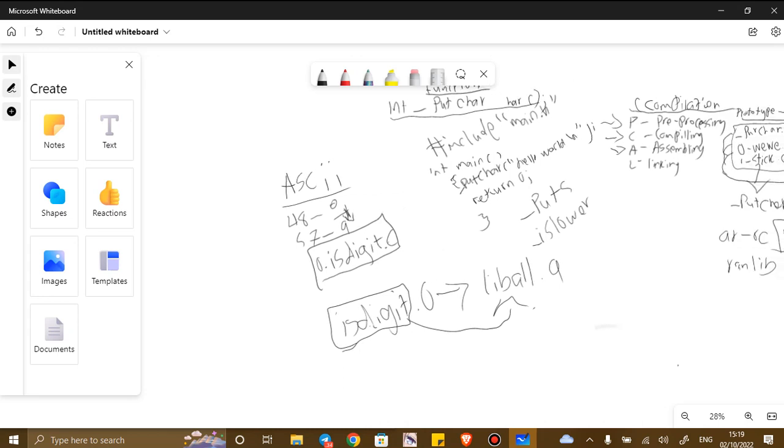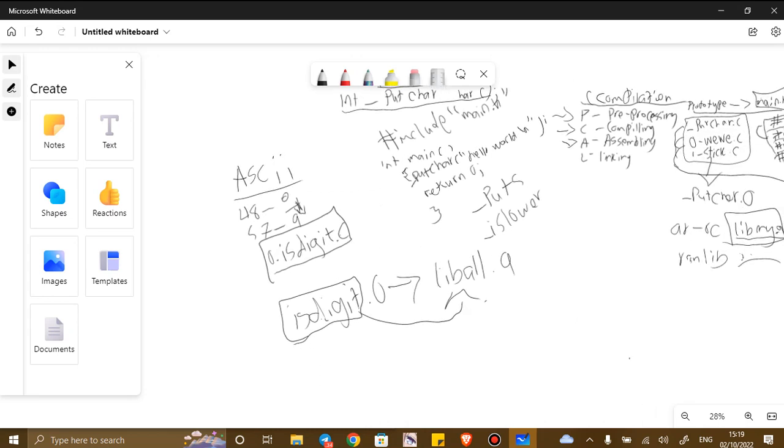After its definition, it is declared inside a header file. It can be my.h. This is definition. This is declaration.